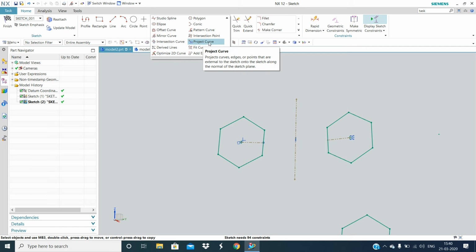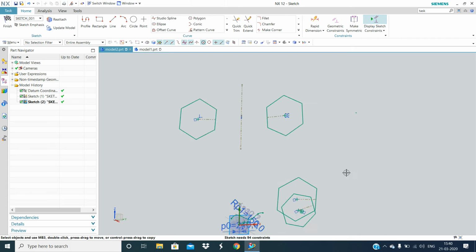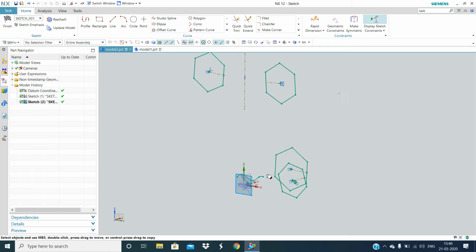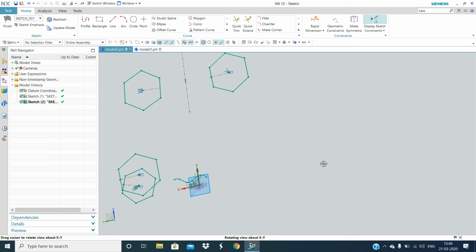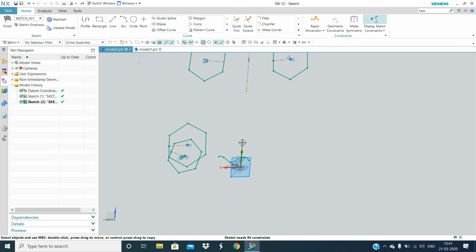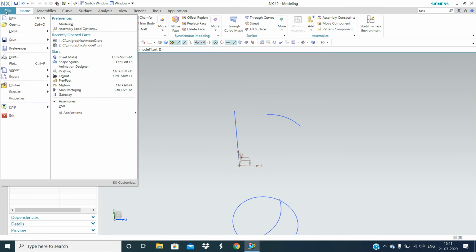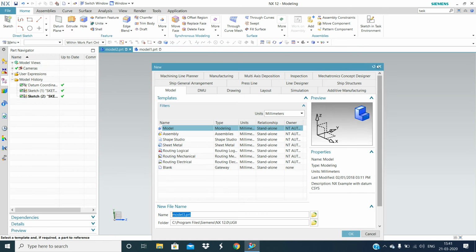Projection, project curve. I am going to explain about the project curve in detail. It already requires one 3D model. For project curve, it requires one 3D model. Finish. I'm taking a new file. Here.